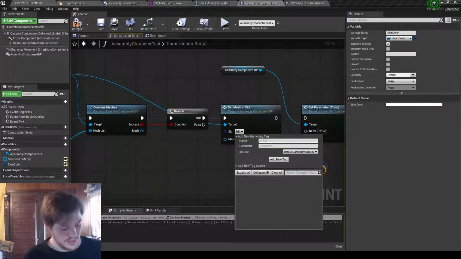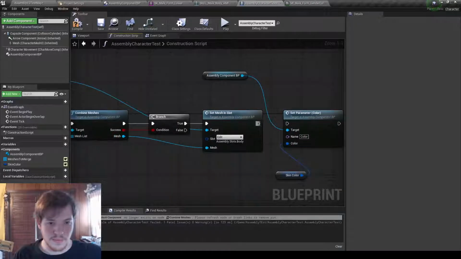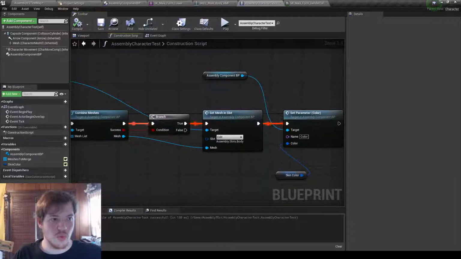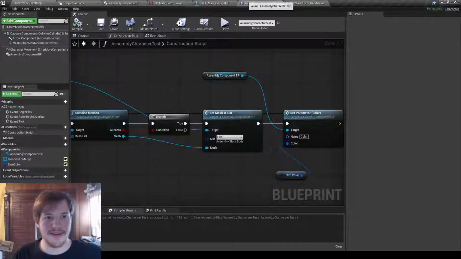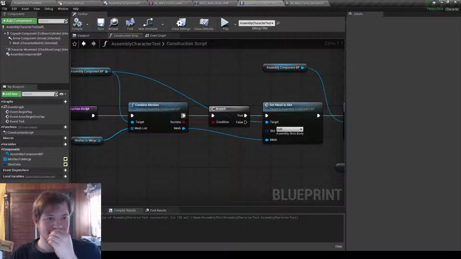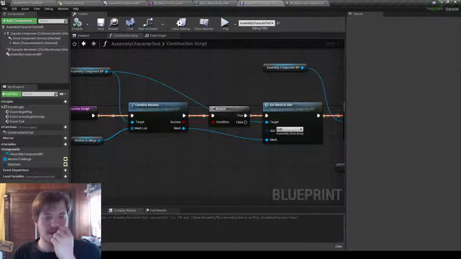So we'll say assembly body slots. We'll say assembly slots body. Now that should still work. In building it, it just won't affect the parameters. Or not. What the heck? Let me see. Come on. Yeah, he's not coming out.